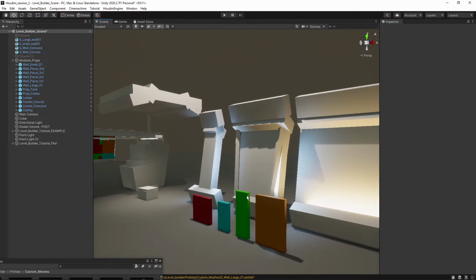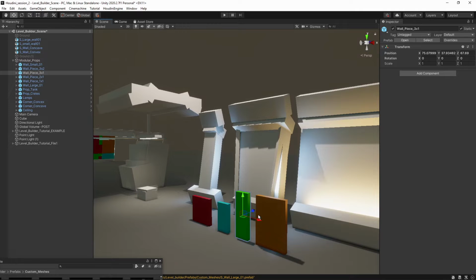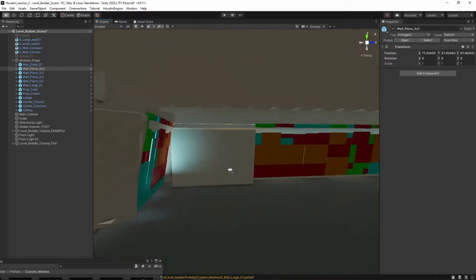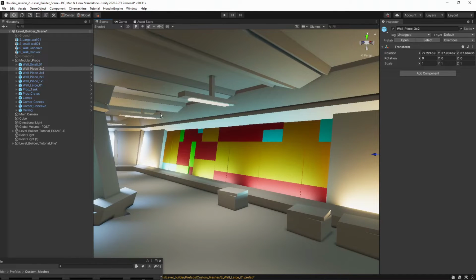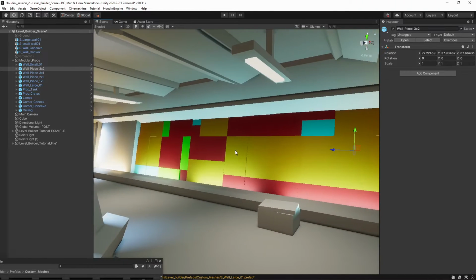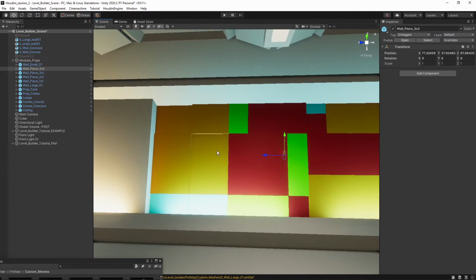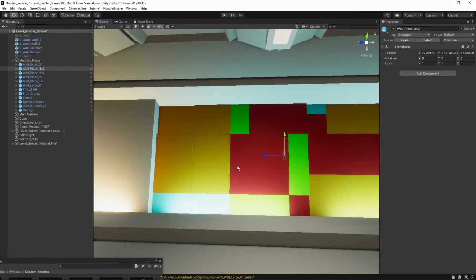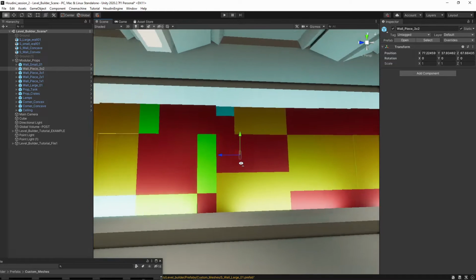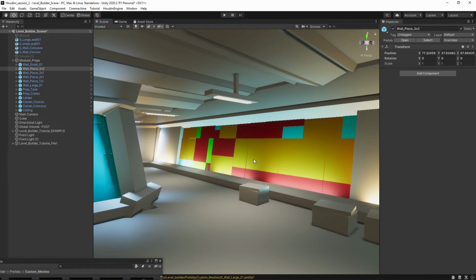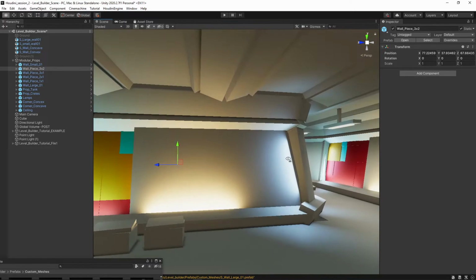Also, what I did not mention is this small thing over here. We have these 4 models, and these 4 models are randomly placed on the wall. So if I go back here, we have a system in place that randomly places these on the wall. You can see that they try to fit in a specific direction, so they nicely fit in here. With that said, let's now look at the tool itself.